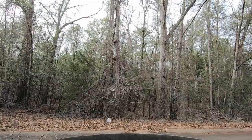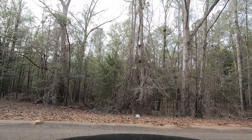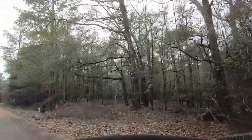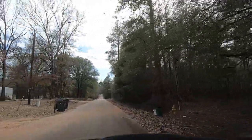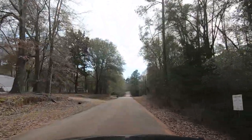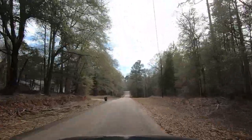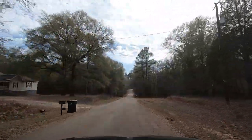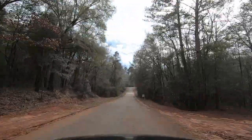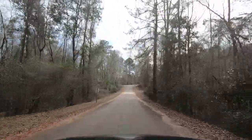Can you back up? Yeah. I'm just taking my time. I hope we don't fall in a hole. I hope so too. Actually, something over there. What is that, a garage or something? Yeah, it looks like that. Looks like the garage, honey. Some kind of shed down that dirt driveway. Yeah. But that's about it, honey.